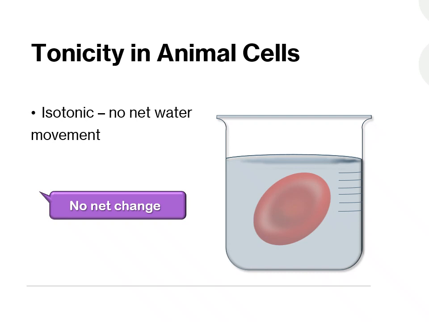If you were given IV water, your plasma would become hypotonic to your cells, and your blood cells would explode. With isotonic saline, the concentrations in the plasma and the blood cells are balanced, so the volume of the cells remains stable, and this is the ideal situation for animal cells.